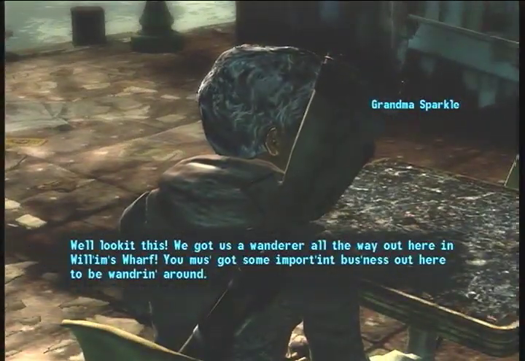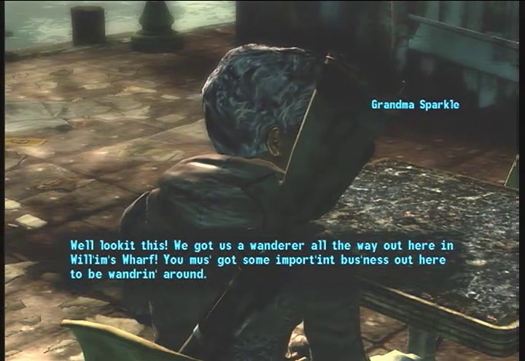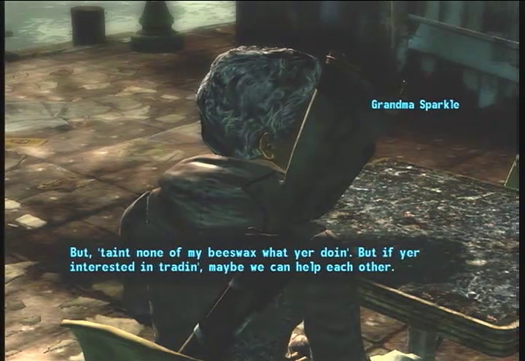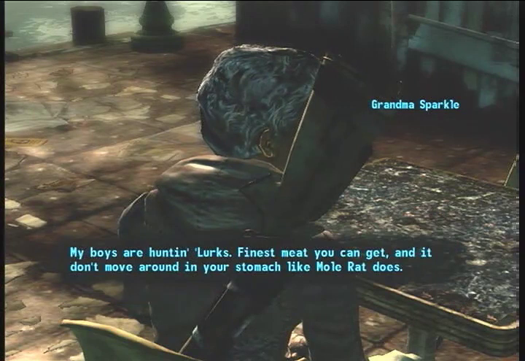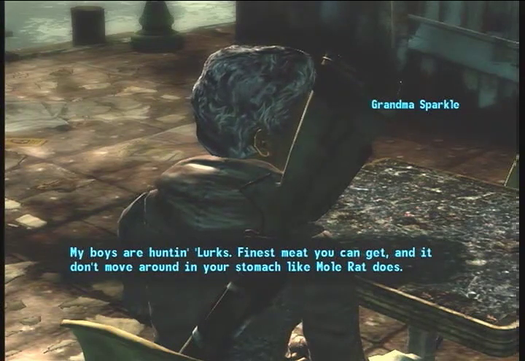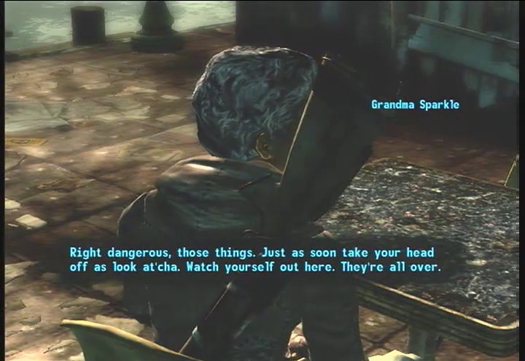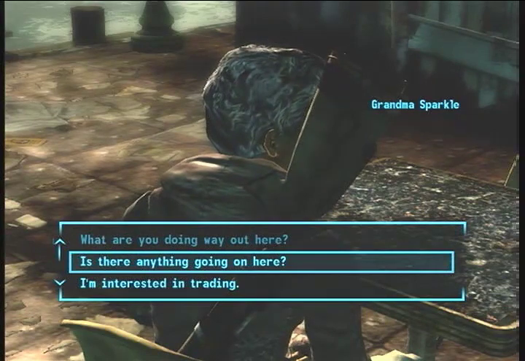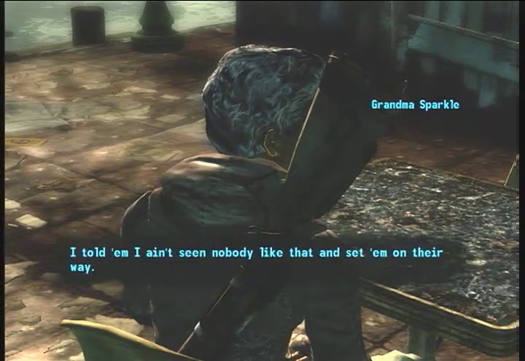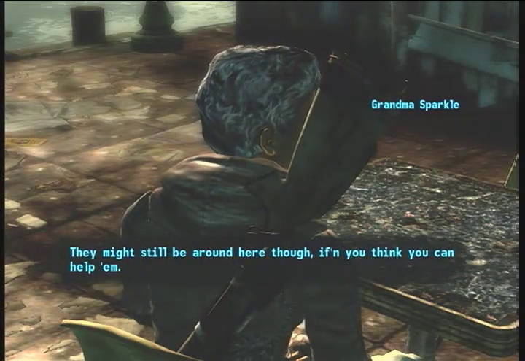Well, look at this. We got us a wanderer all the way out here in Wilhelm's Wharf. You must got some important business out here to be wandering around. But tain't none of my beeswax what you're doing. But if you're interested in trading, maybe we can help each other. Maybe we can. My boys are hunting lurks. Finest meat you could get. But it don't move around in your stomach like mole rat does. Right dangerous, those things. Just as soon take your head off as look at you. Watch yourself out here. They're all over. I'll try. Some fellas came out here a while ago that said they was looking for some do-gooder that came out from one of them vaults. I told them I ain't seen nobody like that and sent them on their way. They might still be around here, though, if you think you can help.